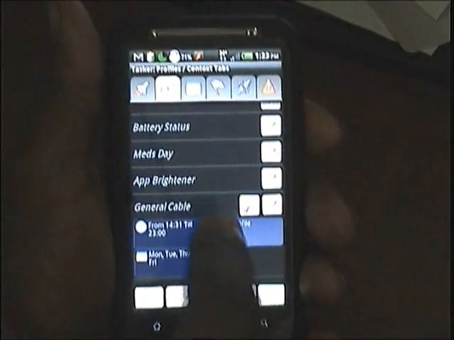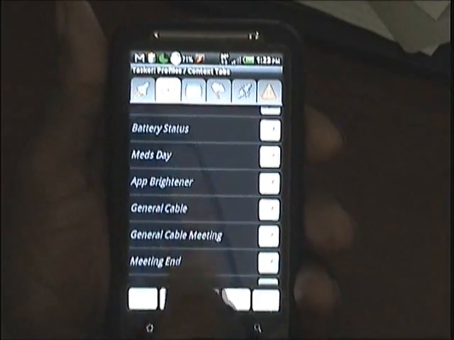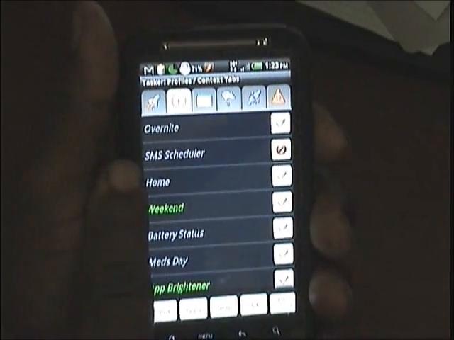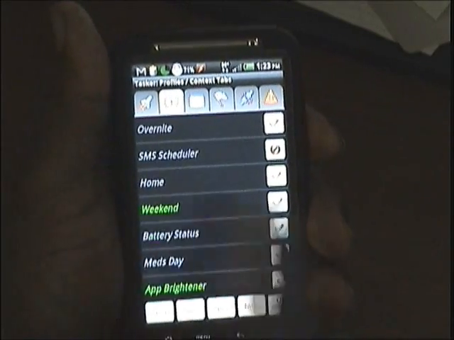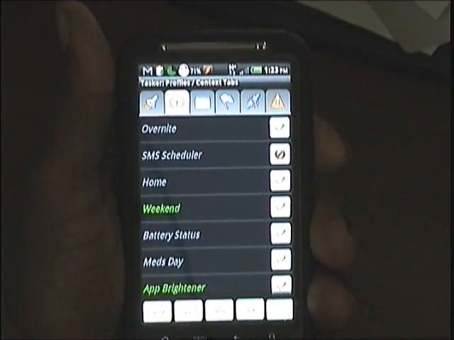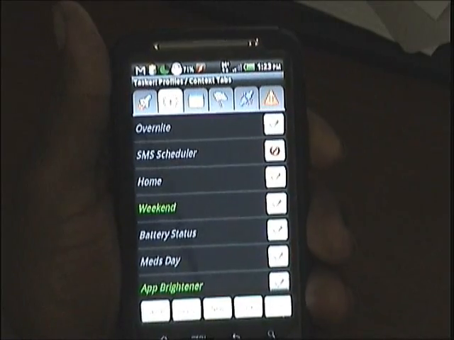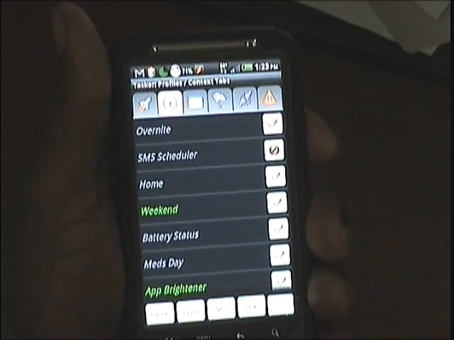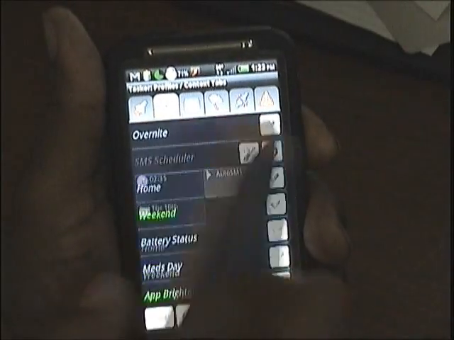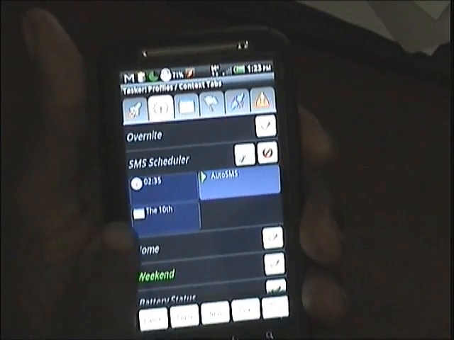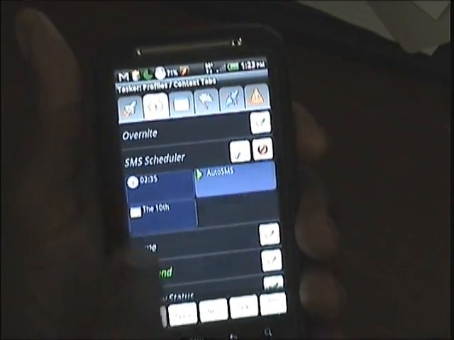Okay, like I said, you can set it for different profiles. You can even schedule some SMSs to be sent out. If you want to send a little note to your wife at a certain time, or a birthday message, you can schedule it with the SMS scheduling. It's time based. You can set the time, the date, whatever you want.